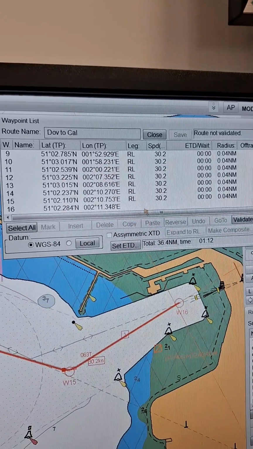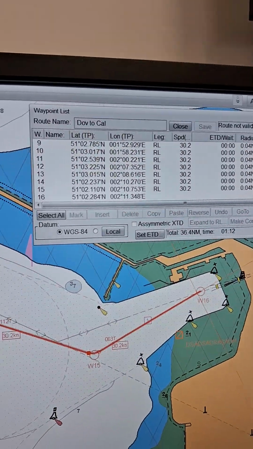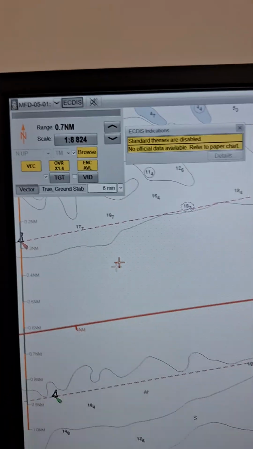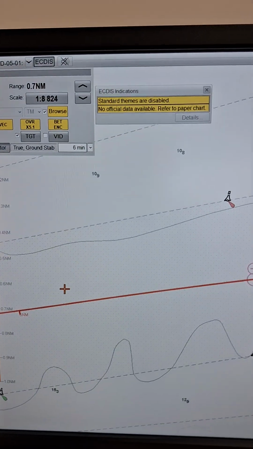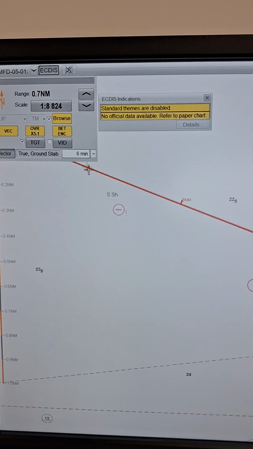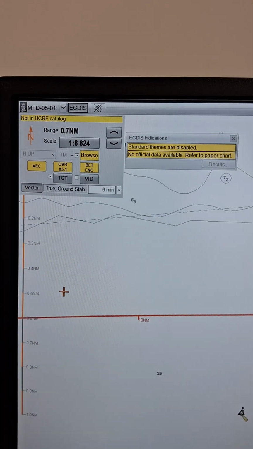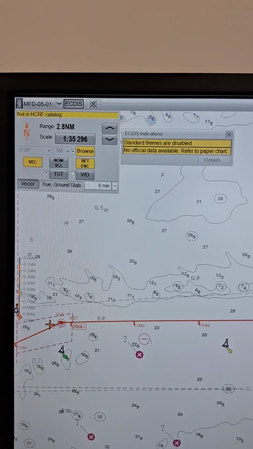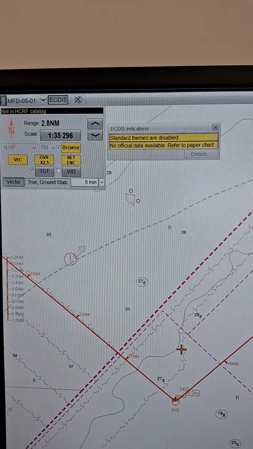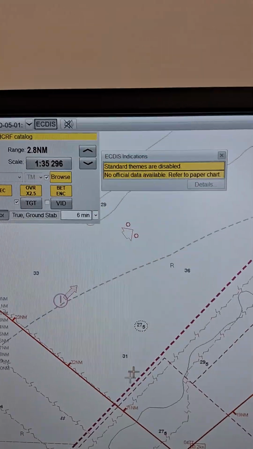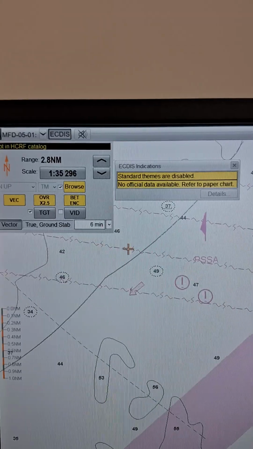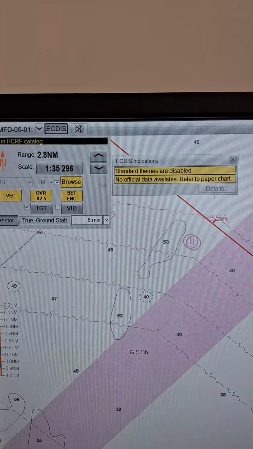Now of course we have to validate this, but before we validate, what we'll do is we'll quickly check the route just to ensure that everything is okay. We are not running on a shallow patch or something, or on a wreck. That looks all right. Again, you can either come over here as well instead of coming slightly south. That seems all right.